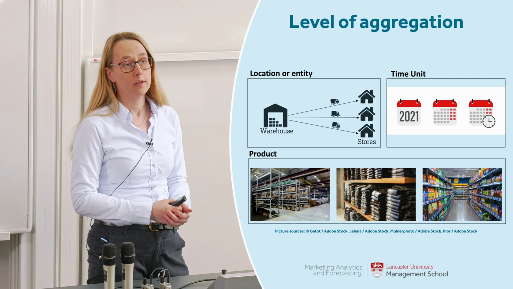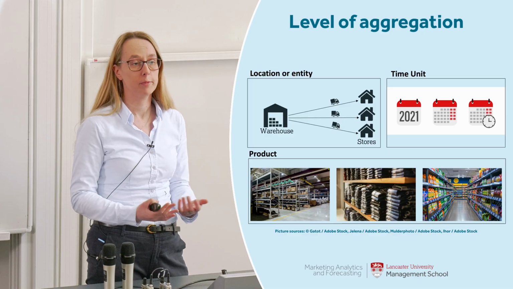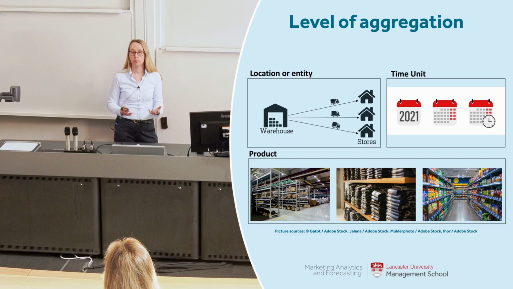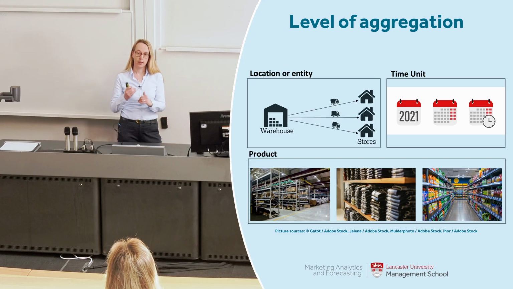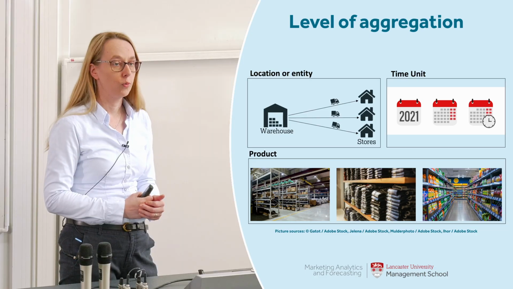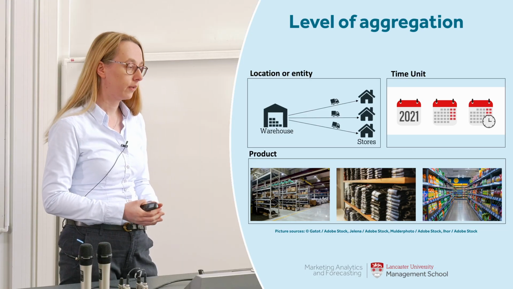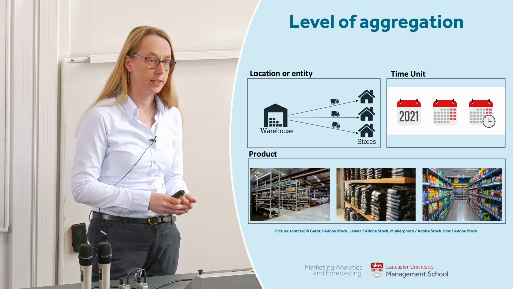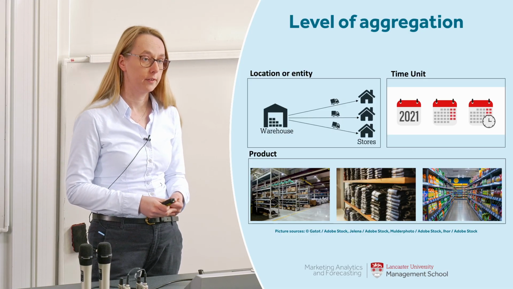So when the inventory manager wants to place an order and they need a forecast, we need to specify what kind of inventory decision they actually want to make. So when we specify those forecasting needs, we need to decide on what level of aggregation we want to make a decision later on.